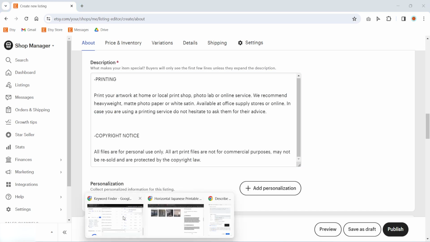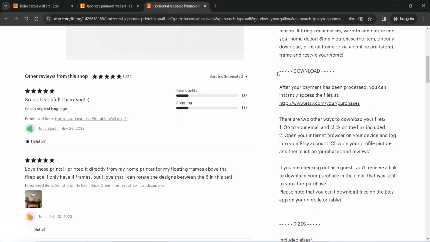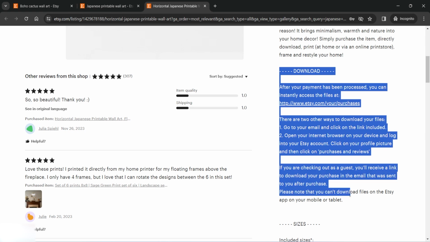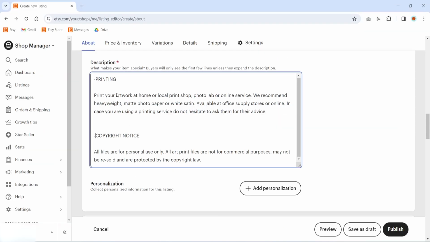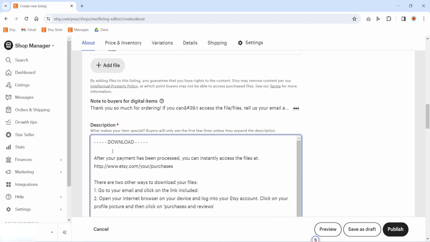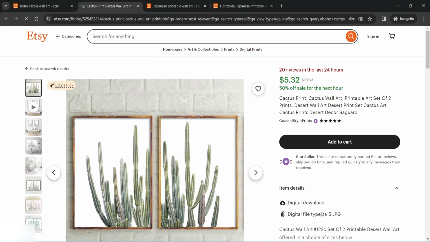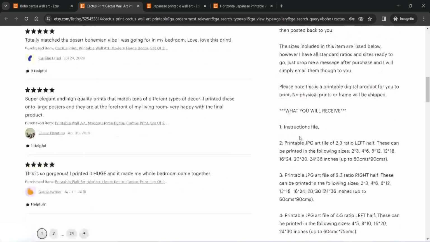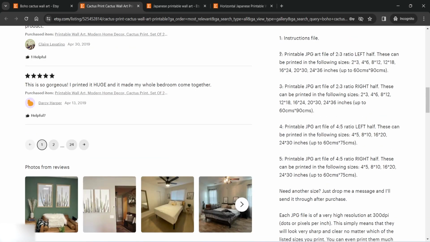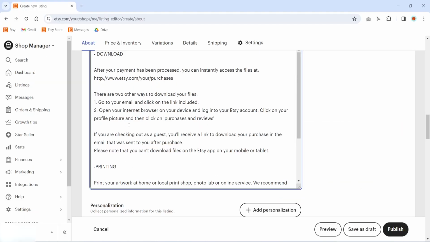And I would go back again. Let's see what else we can take from here. We can take this one also. Copy this, and go and paste it. Let's change it a bit. Okay. Right here, we can actually go to the listing we took our inspiration from earlier for the sizes. Then we can go and copy and paste this part right here to our own.